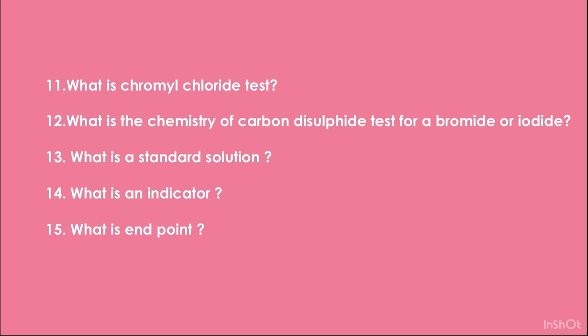Okay. Now next question is, what is chromyl chloride test? This test we carry out for chloride ion Cl minus in the salt. And in this test we do not start with the aqueous solution of the salt. What we do? We start with the dry salt. A pinch of dry salt along with a pinch of potassium dichromate, also dry powder, not in the solution form. Mix it properly, then add concentrated sulfuric acid to it. On doing that, you will get an orangish red kind of vapors which show the presence of CrO2Cl2 being prepared. This is the gas, chromyl chloride, after which the test has been named.